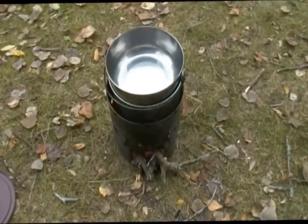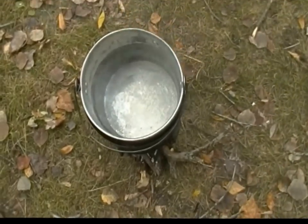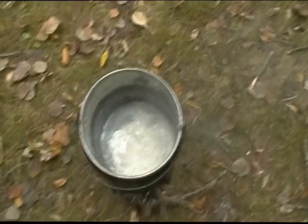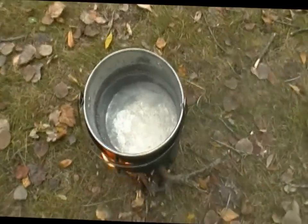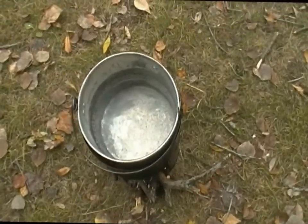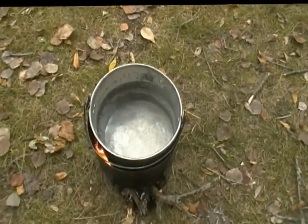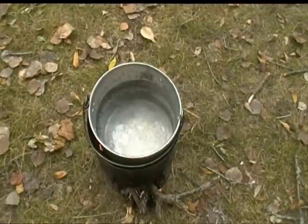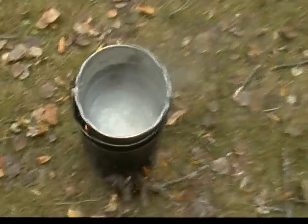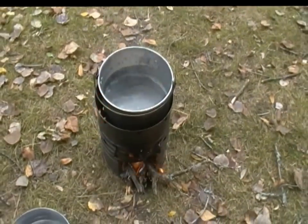Alright, so it is now 54 after, so it's been five minutes. Let's take a look — we've got water boiling. Not a rolling boil, but it's starting to boil enough that I can start doing my noodles up there. There you go — five minutes, and that's a liter of water, by the way. It's about five degrees out today. You can see that stove is doing exactly what it should be doing — and it didn't cost me anything but a can of coffee, which I drank and really enjoyed.